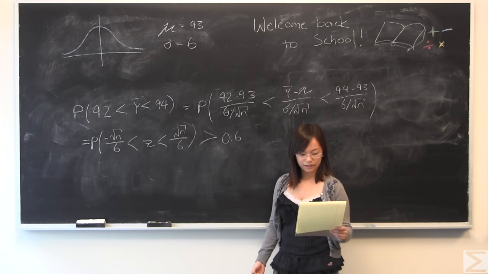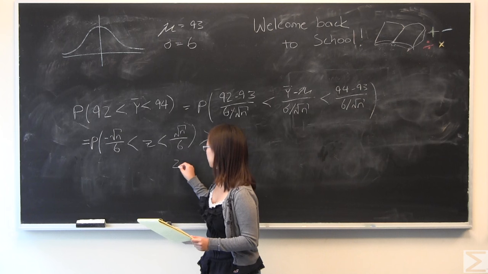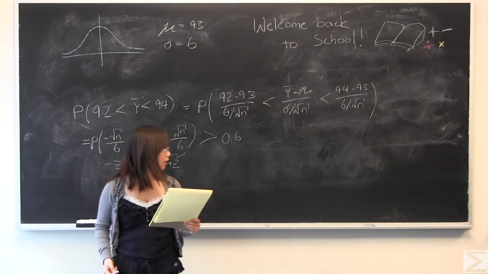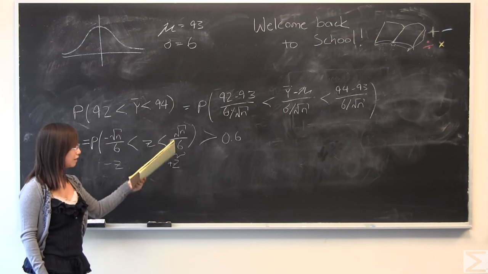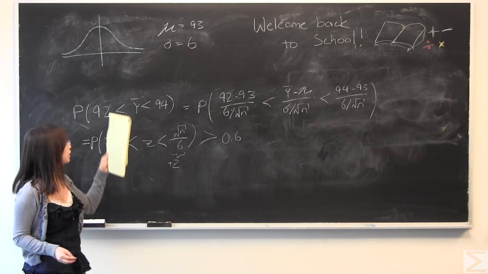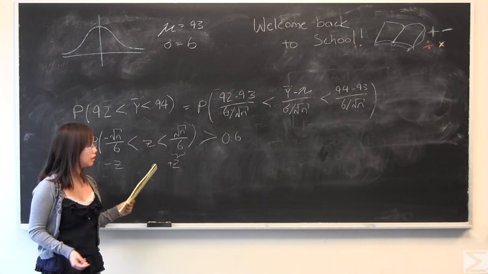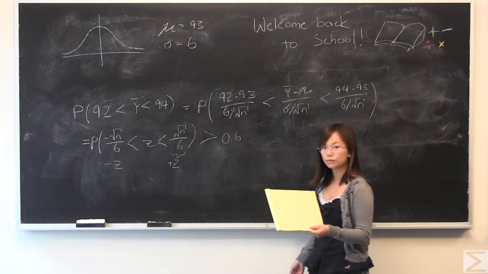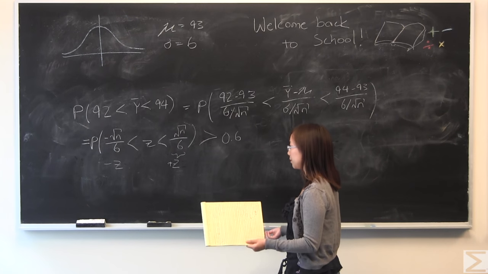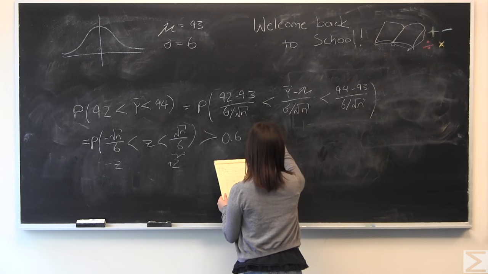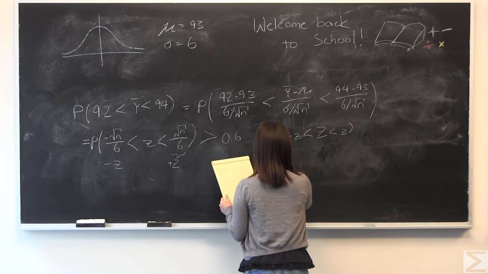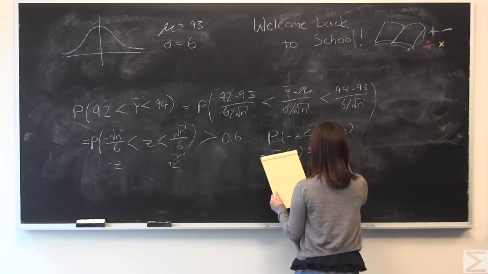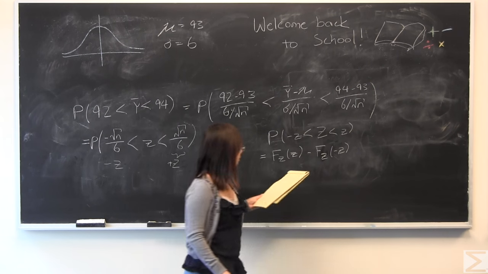Basically we want to find these equal to little z's. We can call this positive z and negative z for now. We have this and all we need to do is plug it in, see when the area that we're looking for between the intervals is equal to 0.6%. With the standard normal distribution curve, we just want to find the area underneath equal to what we want it to be.